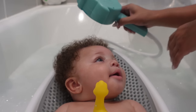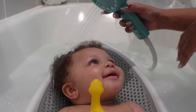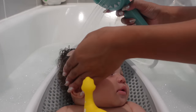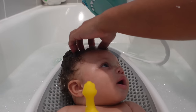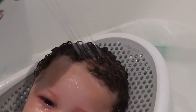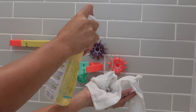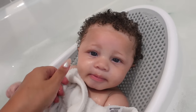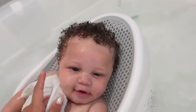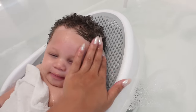Something that's really common amongst a lot of newborns and babies is cradle cap, and Melo has had a little bit of that, so I like to wash his hair and his body with the same thing. This is a cleansing oil, which works best for him because he has really sensitive skin — it doesn't dry his skin out but still gets him clean. I'll wipe him up with a washcloth and get into all the cracks and crevices, and then once he's done I'll take him to his room to get dressed.